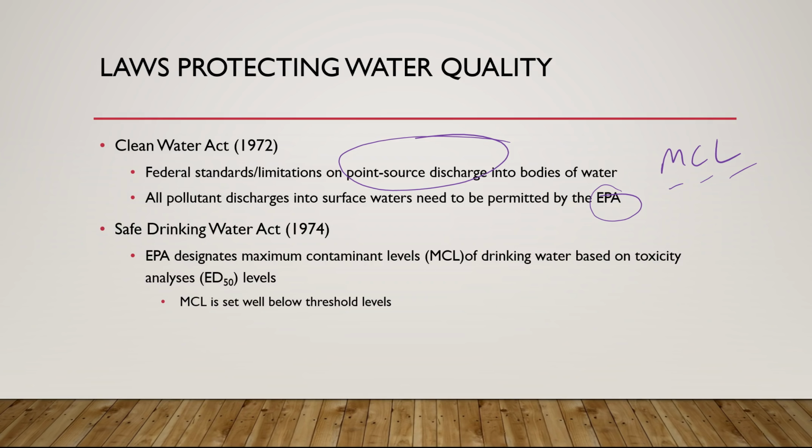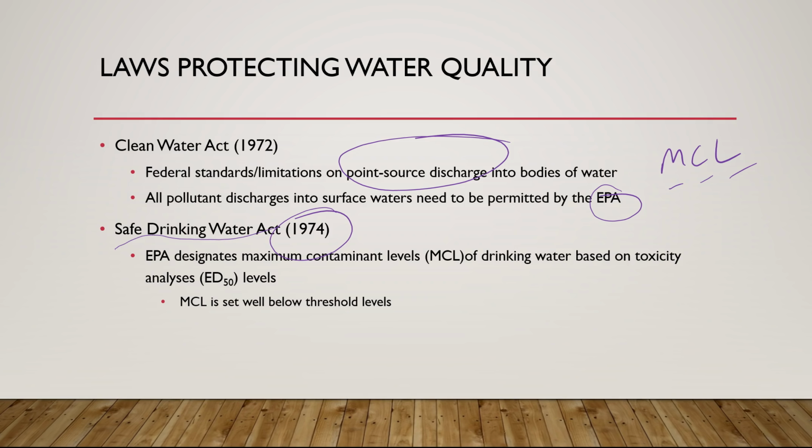Okay. Now, in 1974, the Safe Drinking Water Act came into effect. Now, what you have to understand is the Clean Water Act sets maximum contaminant levels. So there's different levels of water quality. There could be water that's perfectly fine in terms of being able to use for irrigation, for example, or probably not going to be very toxic to, let's say, fish or aquatic organisms, at least not overly concerningly so.